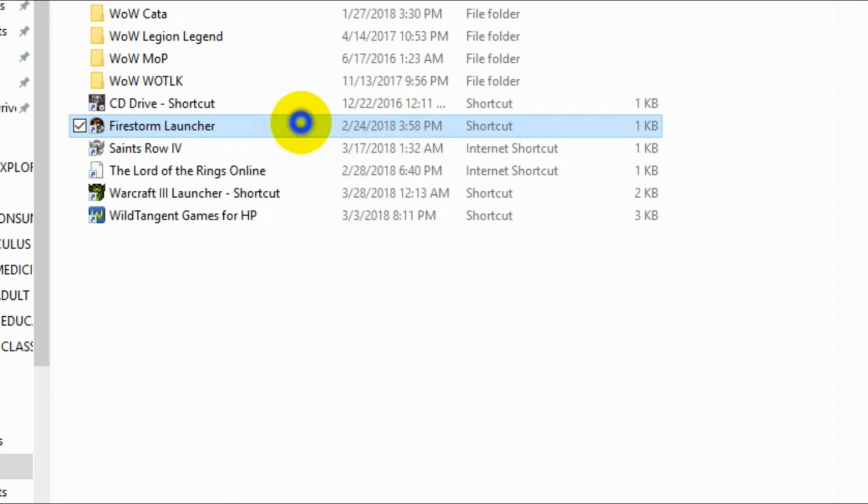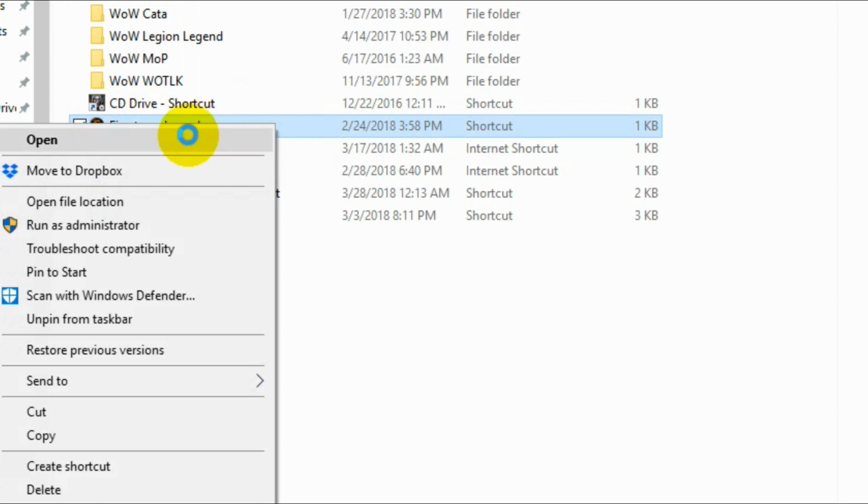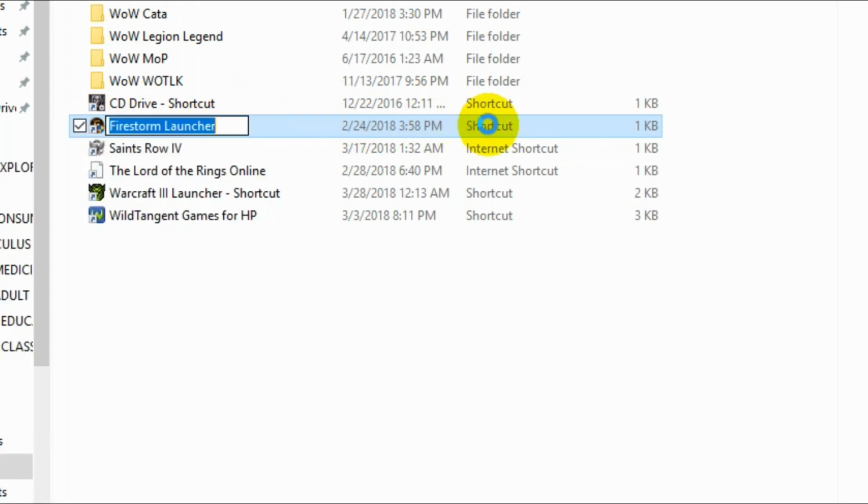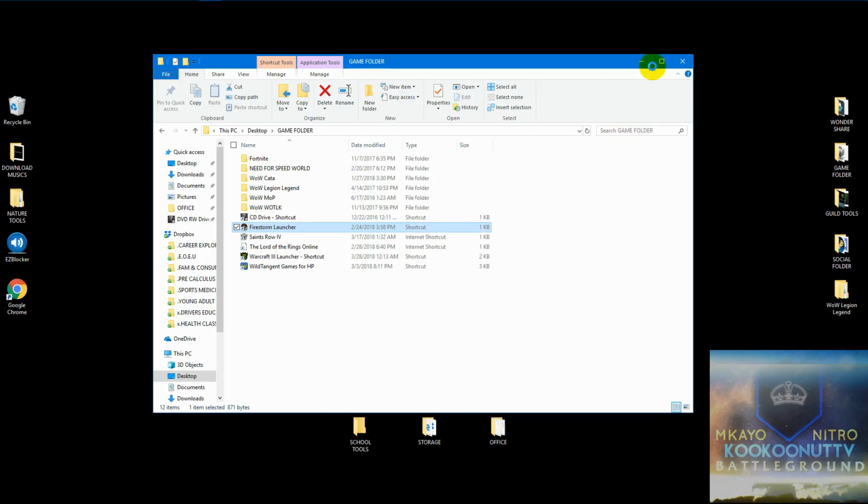As you can see here, let's say this is the program for Lord of the Rings Online, I right-click it, and I run as administrator or troubleshoot. Of course, it's either a shortcut to the application or the application itself. If you have it through Steam, then you may need to locate the file and you can still do the same thing.